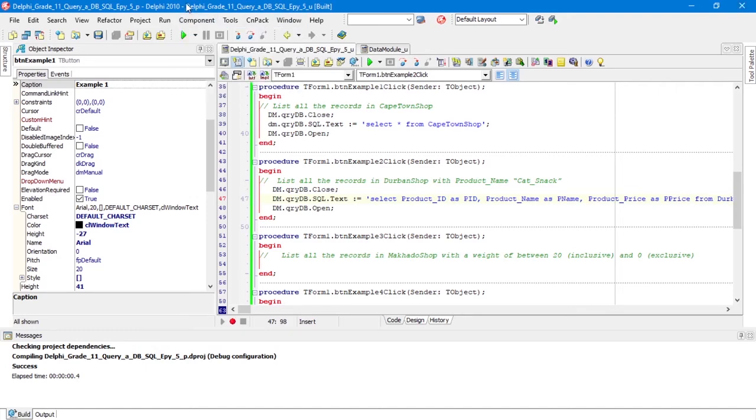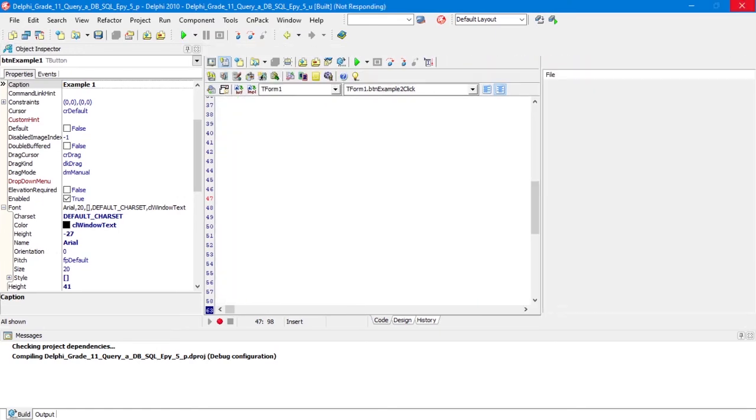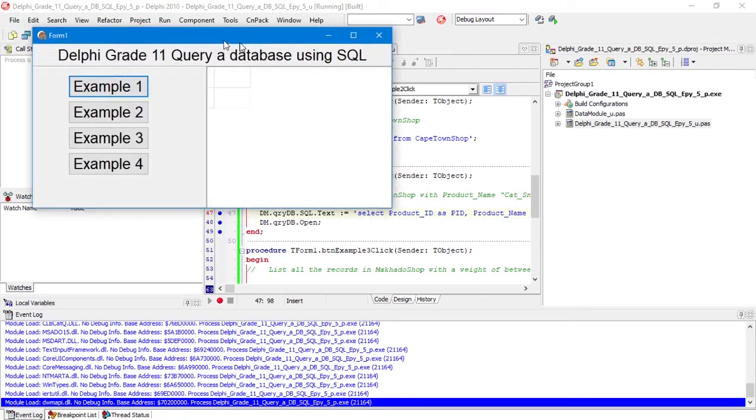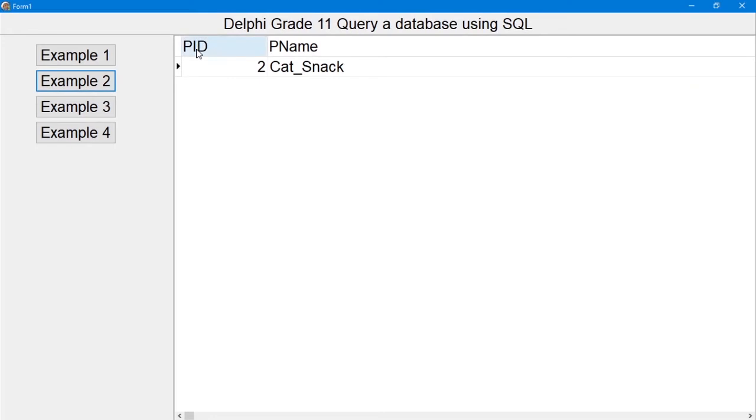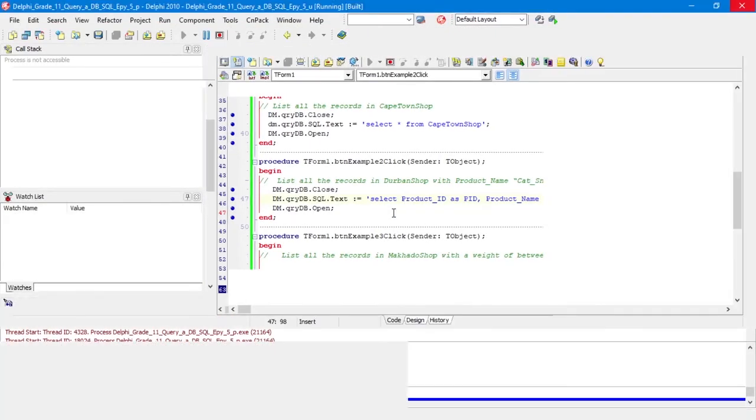Let's run it. So if we put it over, example 2, you'll see our PID, PName, and PPrice. Okay, cool. So that's that example.